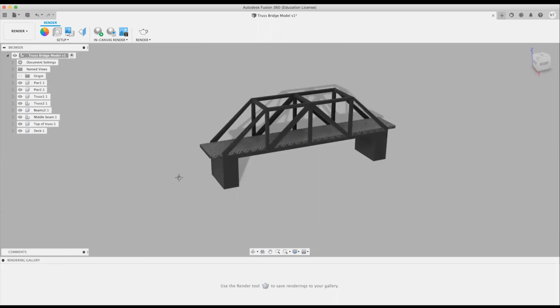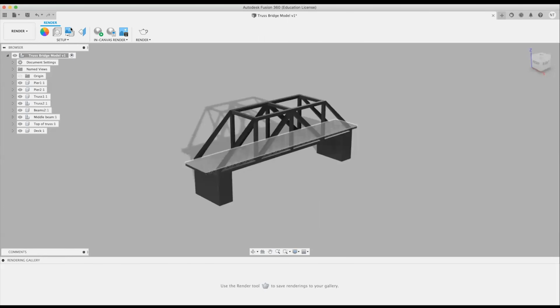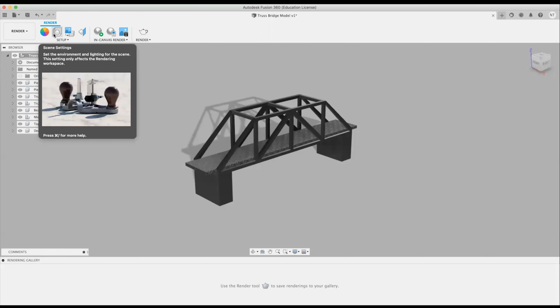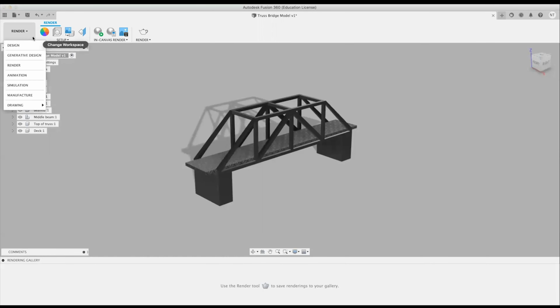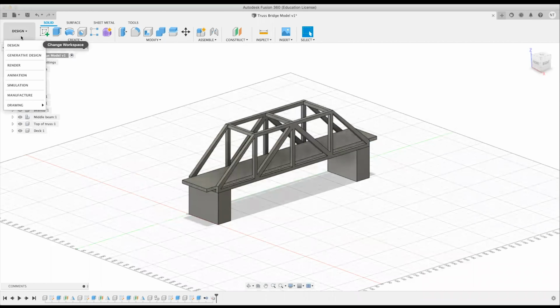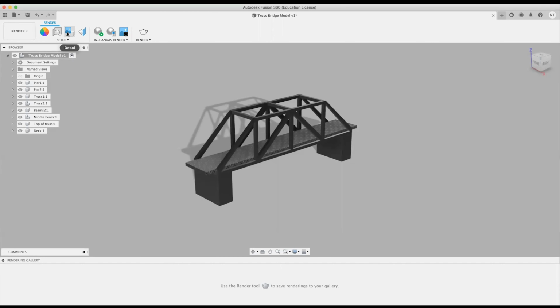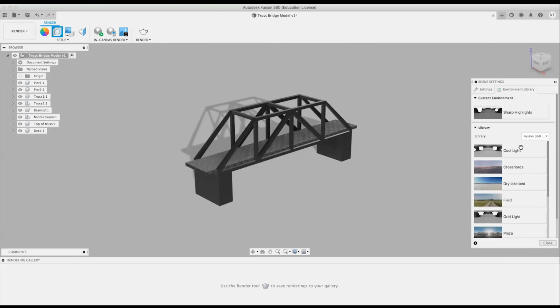So there we are. That is our bridge, and obviously you can play around with all the different type of rendering settings. So again, how you get to that is you just, from the design menu, you click this bubble over here, you can hit render, and scene settings is where you can apply different environments, which are a little fun. You can put in a nice crossroads sort of background, which is taking some time to load.